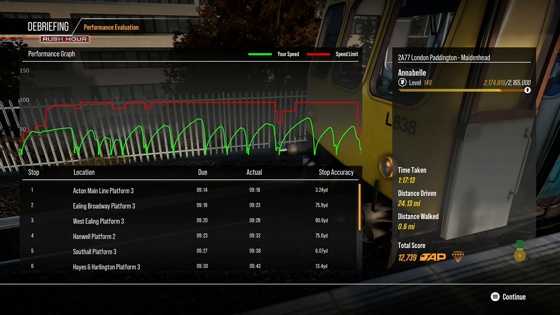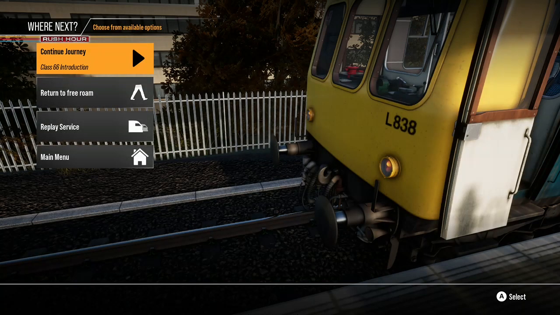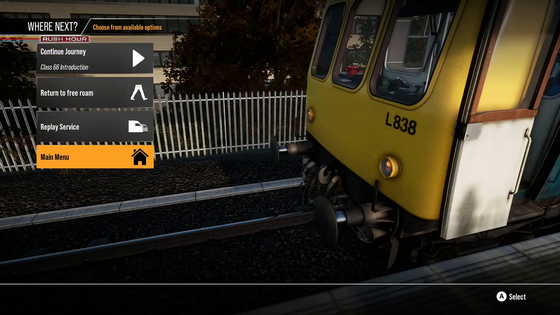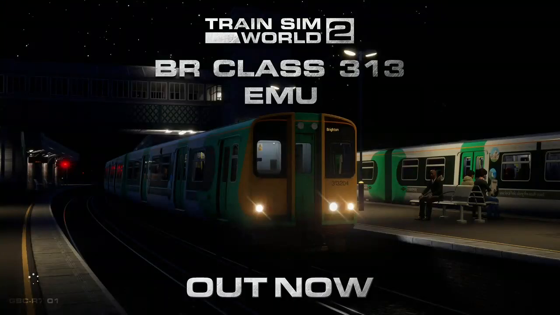Right, that took us 1 hour, 17 minutes and 13. Distance driven, 24.13 miles. Distance walked, 0.6 miles. Action points of 12,739. So that was 2 hours for 77, London Paddington to Maidenhead. So, time to do the express back to London Paddington now.